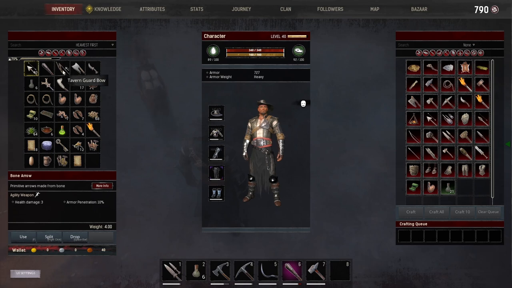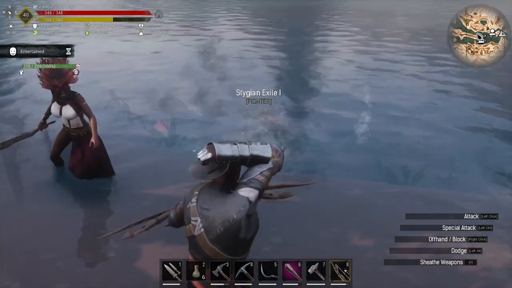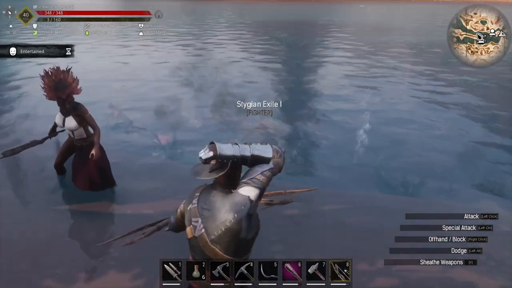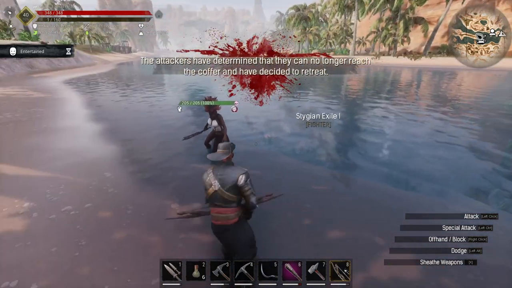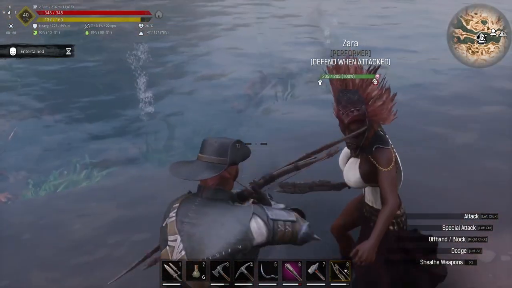Okay, I'll have to use a bow. I hope I can shoot him in the water. Yeah, I can. This is crazy. Don't they drown? They can no longer reach the cover and have decided to retreat. Bunch of cowards.